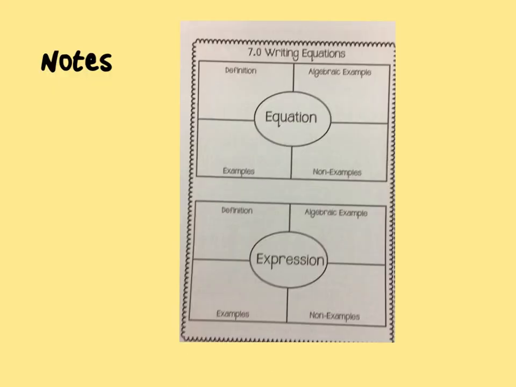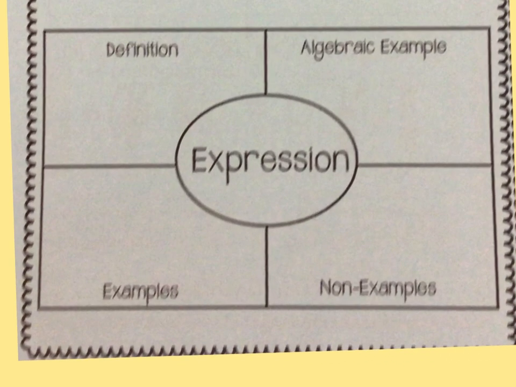All right, so we have this in your notes, and I believe it's page 56. It's right around there, 56 or 57. We need to talk about writing equations and expressions. I'm going to start with the expressions because we have already talked about these. An expression is just a number. It's not a number sentence. Let's look at some examples really quick.